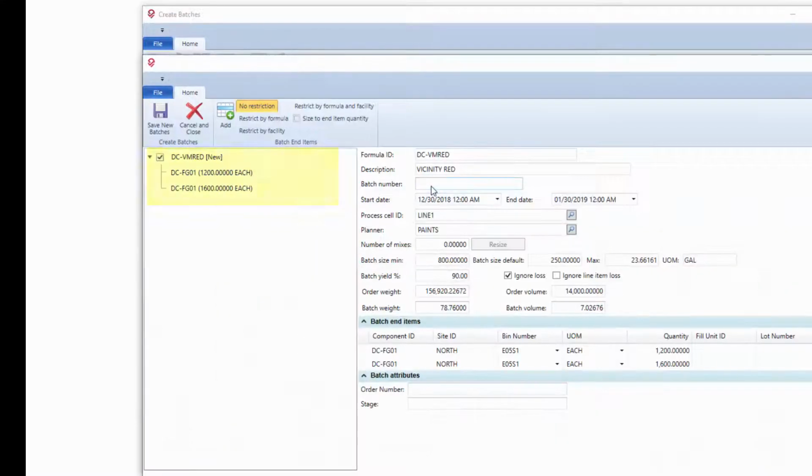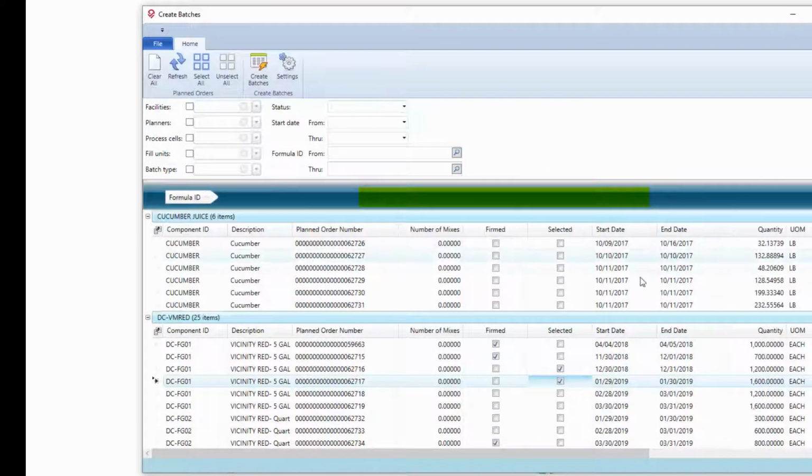We'll go ahead and see how that works just by hitting create batches. It's suggesting one batch ticket, and the date associated with it starts on 12:30 and ends on 1:30. Now, what we added in this version was the ability to separate this. If I've got this scenario where I've got two planned orders that are being made at the same time, don't combine those planned orders, but rather respect their individual planned orders and look at the start dates accordingly.